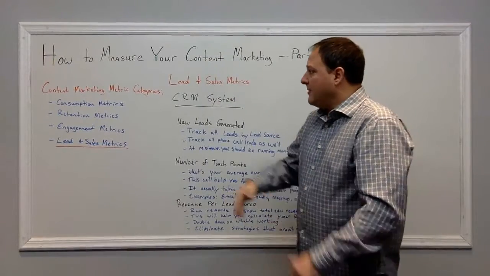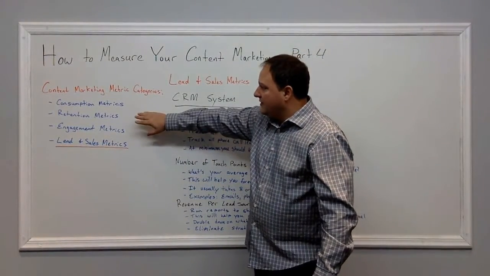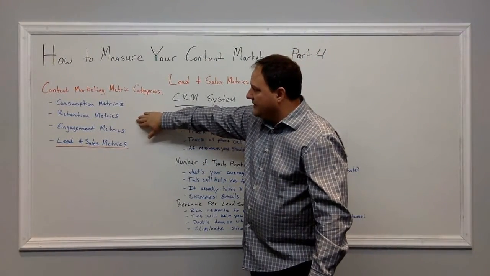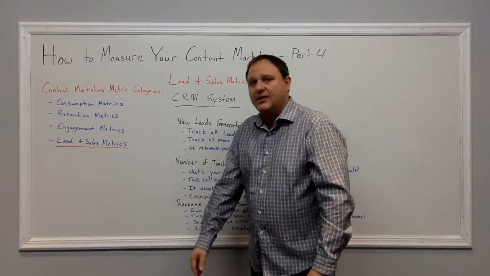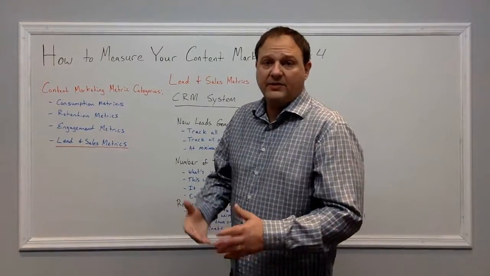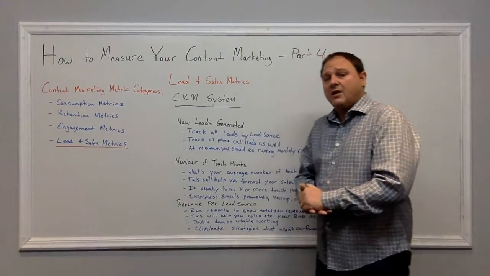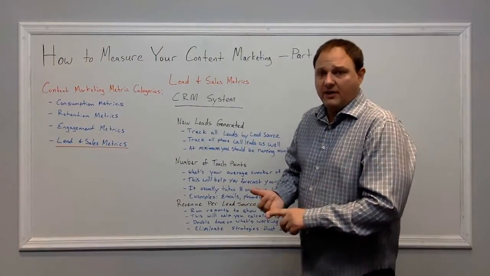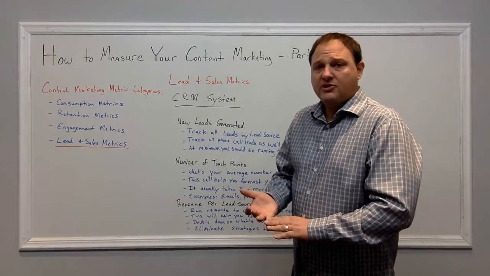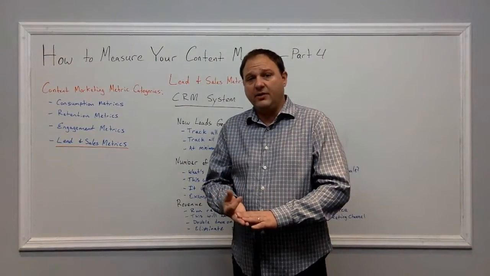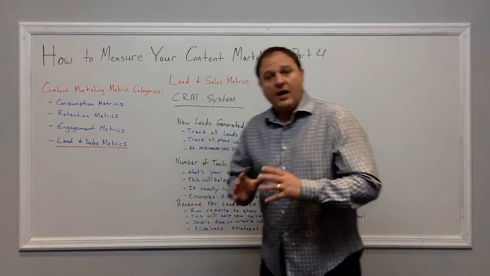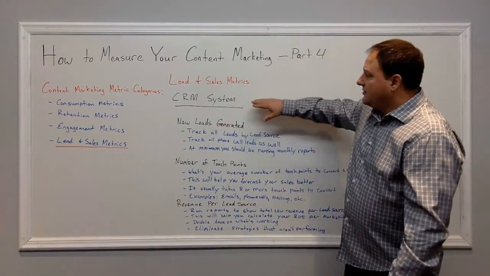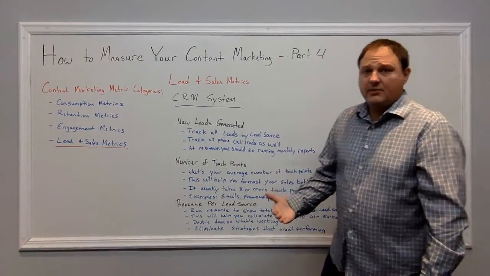So if you missed my previous videos, I covered this week consumption metrics, retention metrics, and engagement metrics. So go back and look at those if you missed those. Those reports talked more about reporting in Google Analytics, social media platforms, and your email marketing system. Today, these metrics are going to be tracked through your CRM system most likely.